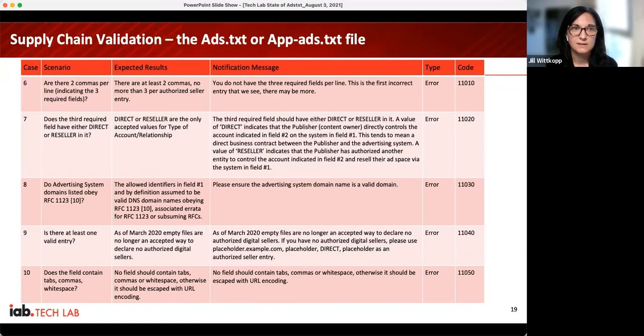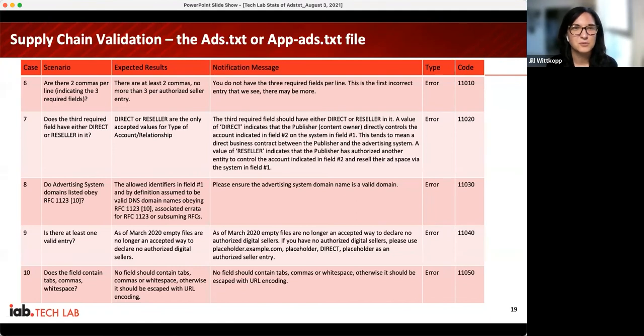Things like not having the 2 commas per line indicating the 3 required fields, or not having either direct or reseller listed in that 3rd field. Some people accidentally put in the seller's JSON definitions, or mix match between the two. So there's just some basic maintenance and things that we can catch in that validation.